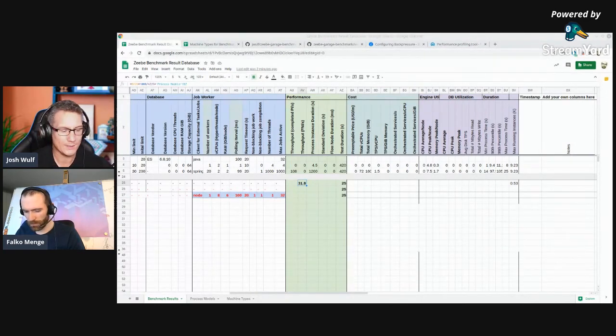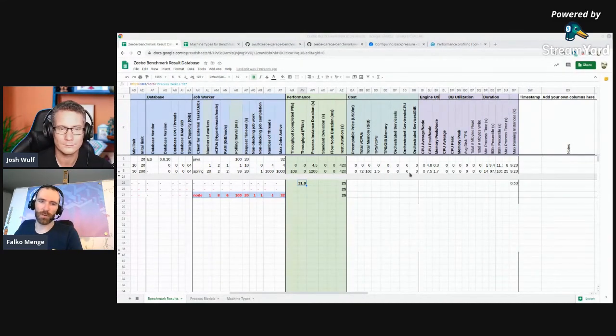Like parallel gateways are more expensive than others. Have you seen that? Yeah, that is true. There is a difference in BPMN elements, but I would say there is a certain tendency that the ratio of elements in a process between service tasks, gateways, and events is roughly similar between the workflows.